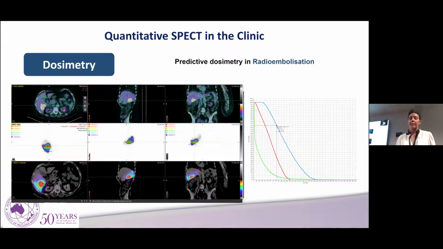You can see an example here where the centre row is demonstrating the MAA quantitative SPECT CT data that has been converted into a dose map in units of grey based on the planned activity for the time of therapy. Historically, we have not been able to get any sort of this data out of SPECT studies. So to have that tool available where we can develop things like dose volume histograms to pull out some of the more sophisticated metrics to really help guide our treatment is very exciting and certainly is putting us more on par with how things are done in external beam radiotherapy.